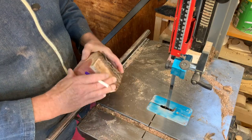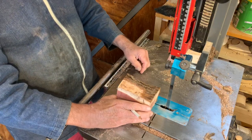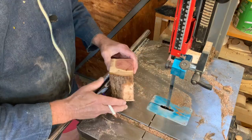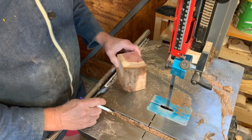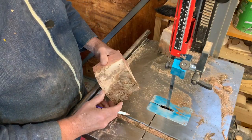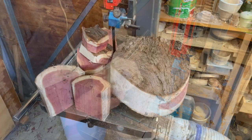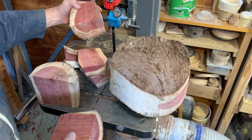That would really take several years to dry out, and I'm not sure I'm on that time scale now. I will, however, set up on the side for possible boxes, end grain box. Does look rather nice, and that one really much the same. I think I just cut that off. So this is what I've got so far. Potential box blanks back there.